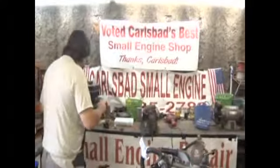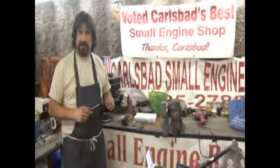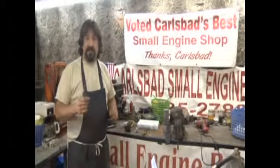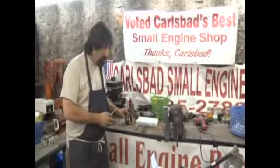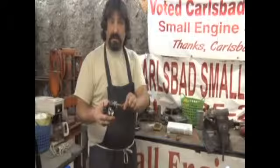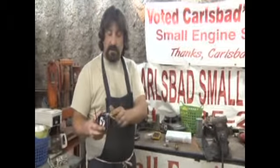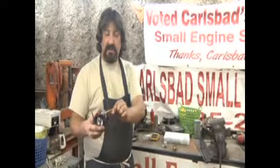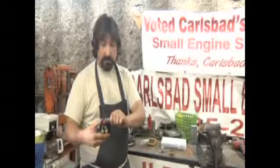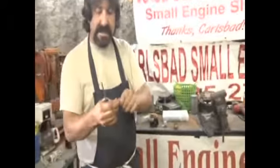Now, if your engine all of a sudden stops running right, if it's not working the way it's supposed to, most likely what's happening is you're having a fuel problem. That could be many different things. It could be that the fuel lines that feed the carburetor have become brittle or broken. Last week we talked about alcohol being added to the fuel. Well, it can make these lines very, very hard, and eventually they break, allowing gas to escape. And it'll also suck air into the carburetor.